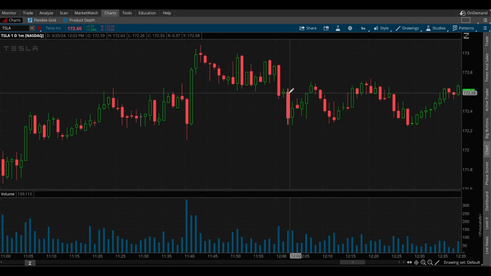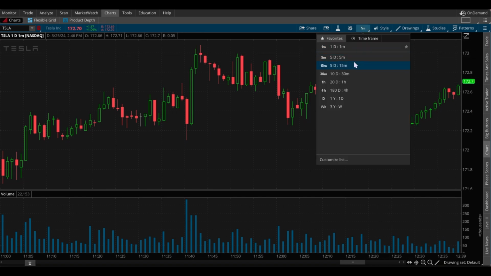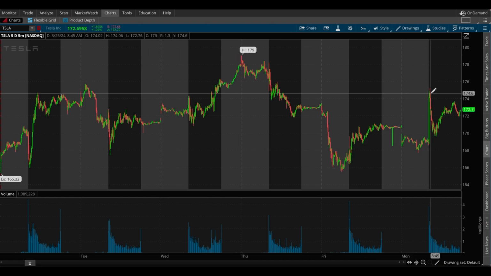So we're going to take a look at lunchtime and see how I made the profit. Starting here at the bottom, you're going to see that 172 range, and we also are going to look at how it climbed up to that 173 range. Now, $1 as far as stock motion doesn't seem like much, but if you know what you're doing, you can make considerable profits. So you guys know I like to, again, show you different time frames so you can see how this was broken down.